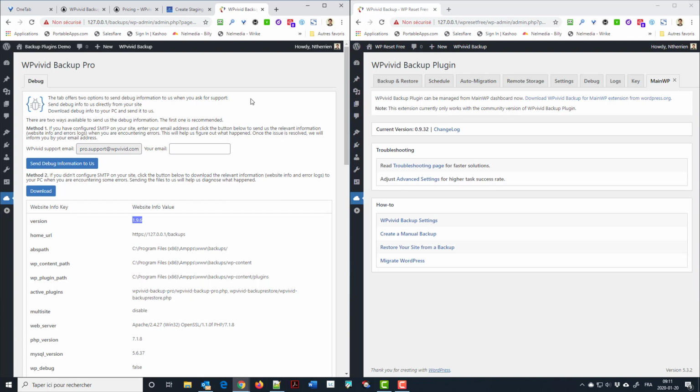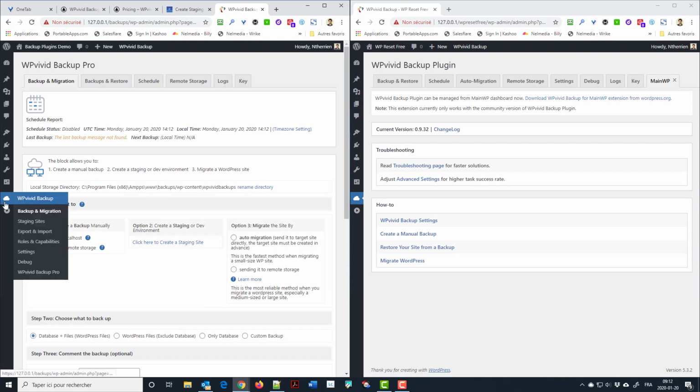You just install the MainWP extension. So I don't know why they mention it here, and you can remove that, by the way. That's the only option that you can remove. But just to let you know that it is available here. But like I said, now the Pro version supports it as well. They just didn't put any tab on for that, but it does support it.